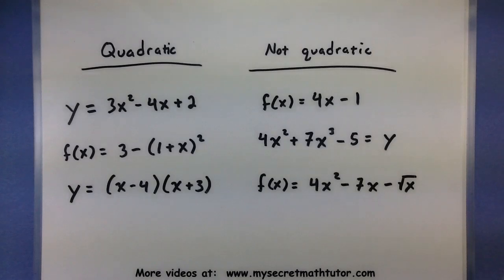Some of the key things you should notice is that it will have an x squared, but it shouldn't have any variables multiplied together like an x and a y shouldn't be multiplied together. Shouldn't have any roots or any fractional type of exponents. So hopefully that helps you understanding a little bit more about quadratics and some of the terms that you will hear.